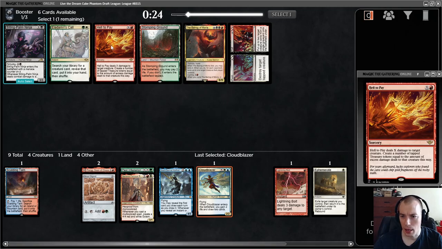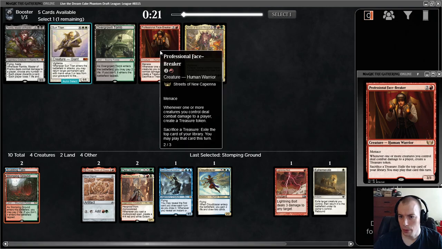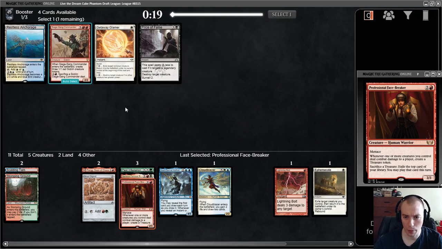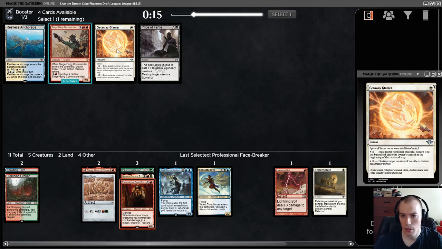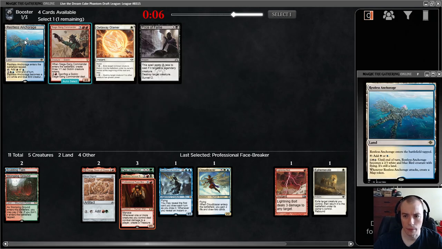Okay, I could take Hell to Pay now. Or I could take, I should actually take Stomping Ground. 2/3 menace. Make treasures. Seems pretty solid. Take that one. I think I'm gonna be red, white, blue, and maybe we'll splash this Pest Infestation. Exile target non-token, return it. Fixing.